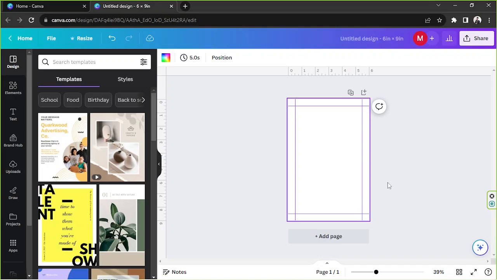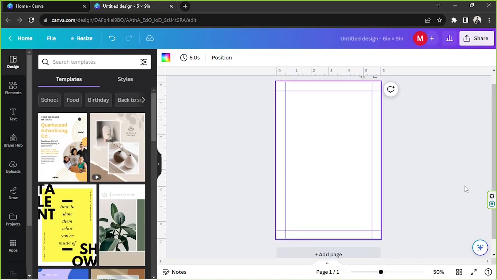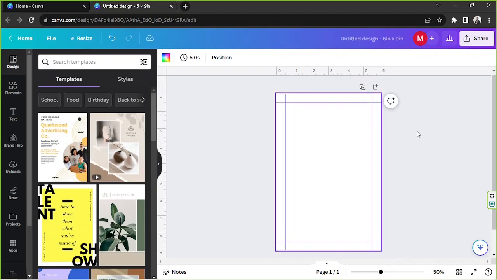So we're going to try to create an example file, and that would be a paperback book interior. So you can design it however you want to and use your margin here as your guide as to where your elements should be. If you want to keep watching and see how I create my interior page, then feel free to do so.